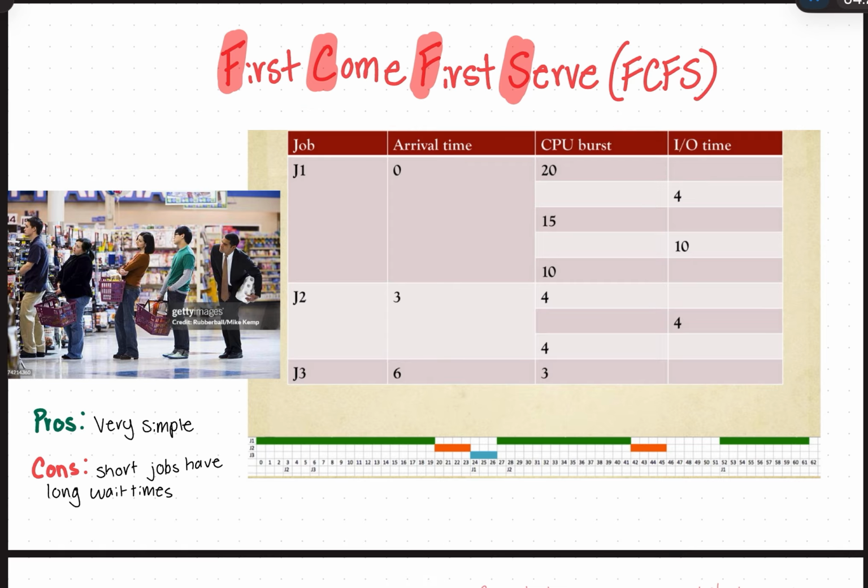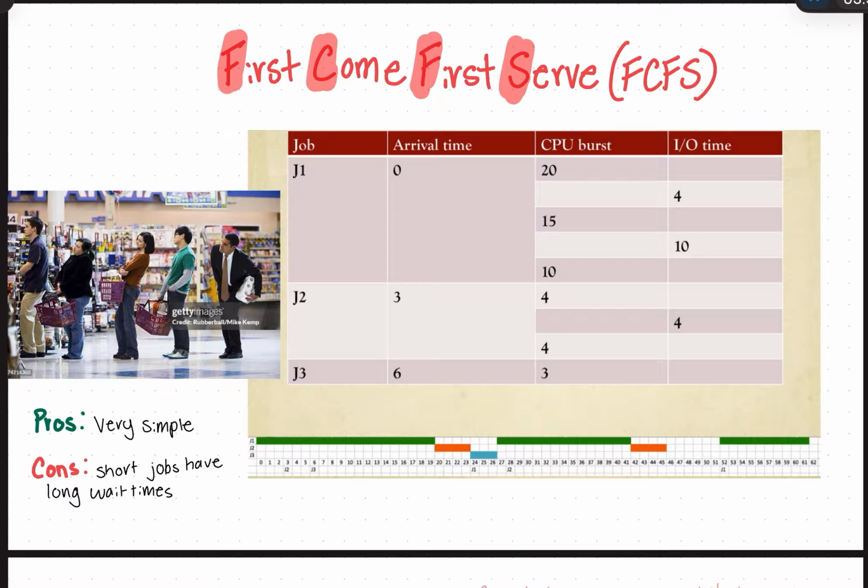This one is the simplest in my opinion. The way I like to remember it is by waiting in line at a grocery store. The first person to show up goes first, then the second person, and then the third. Everyone just goes in the order that they come. However, the con is that even if you don't have a lot of groceries and the person in front of you has a lot, you're still going to be waiting a long time, even though you're not buying as much.